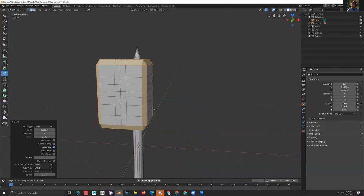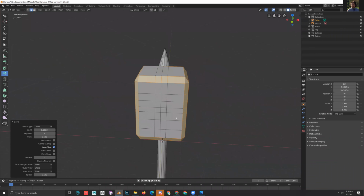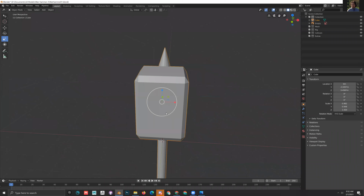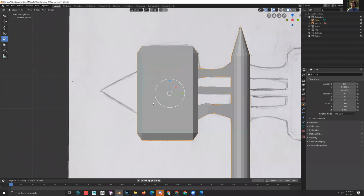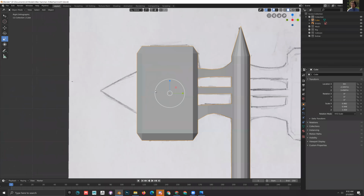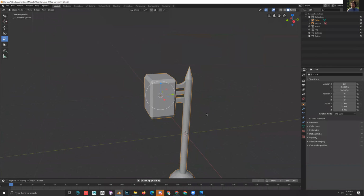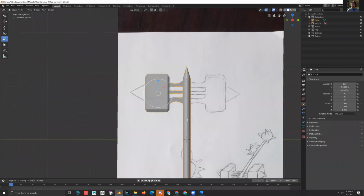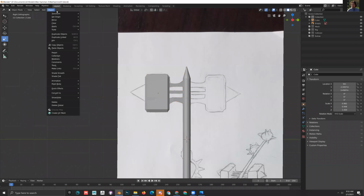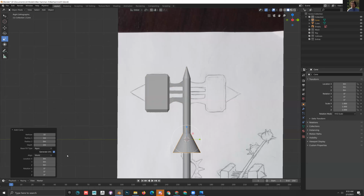And then let's see, I'm getting close to done actually, with at least the block out. So the next part is this big cone thing at the end. There's a few ways I can do that. If I want it to look really conical, I can make it a cone to start with. So add a cone.